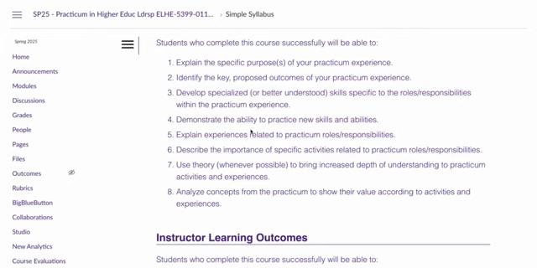Because you have studied, whether it's higher education student services, where we cover student development theory, or higher education leadership, where we cover leadership theory, you have definitely opportunities to incorporate theory into the practicum experience. And you finally analyze concepts from the practicum to show how they have value according to those experiences and activities.